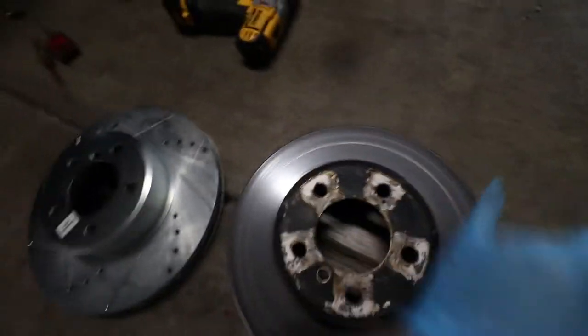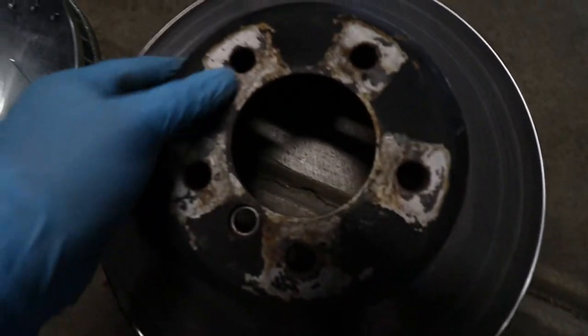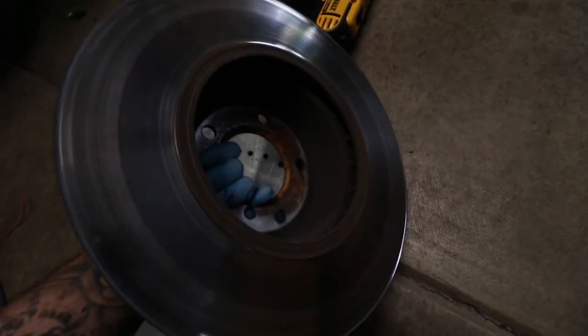I'm pretty sure this is OEM. It's really gross. Super worn down.